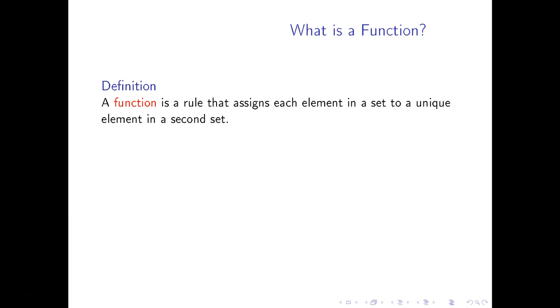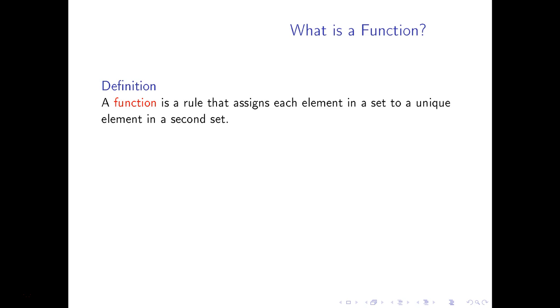When we're talking about functions, the first question is, what is a function? Well, here is the technical definition. It is a rule that assigns each element in a set to a unique element in a second set. Okay, enough of the jargon. Let's talk about what that means. It means I have two groups of numbers, and one group is going to go only to one element in the second group. That's all that matters.